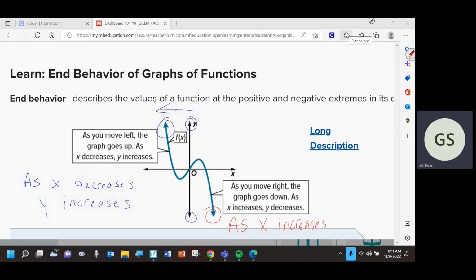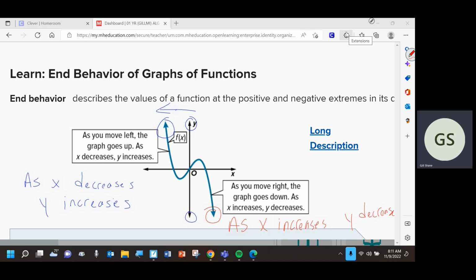So what is that arrow doing relative to the y-axis? Is it going up or is it going down? Going down, right? This one's pretty easy to see because it's almost going straight down, which means the y values are going to get lower and lower. So the y values will be getting lower as the x values increase, as we go to the right. As I go to the right, these numbers are getting lower. So that would be y decreases.